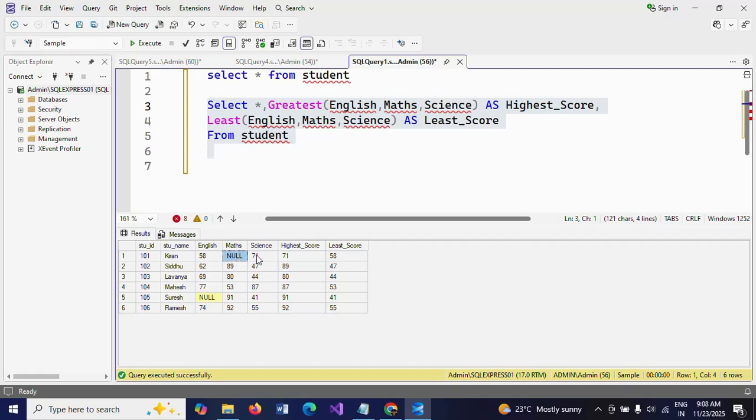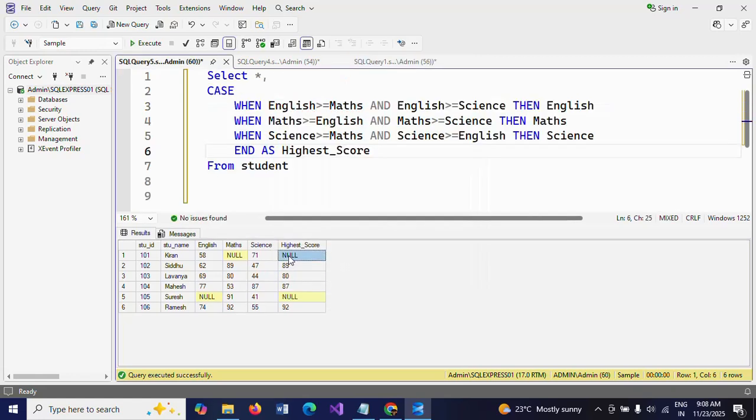It compares the greatest value among the remaining arguments. So even though the student is absent for maths, this function will compare English and science and return the greatest value. But in the case statement, whenever there is a null value in any column, it will return null. It won't consider the remaining values.